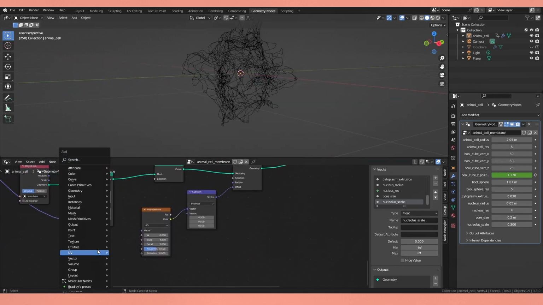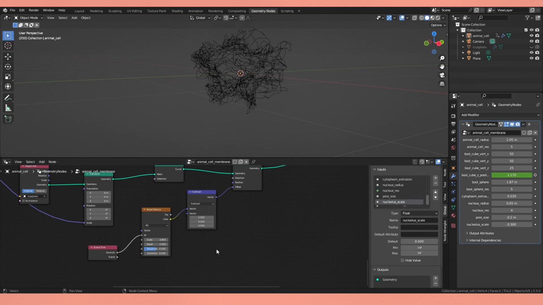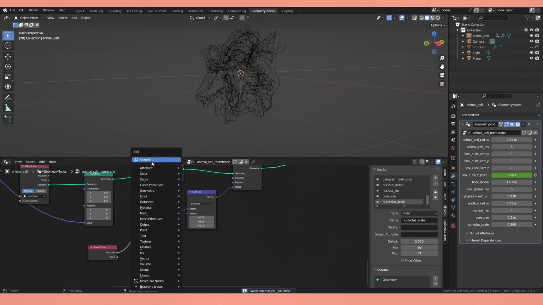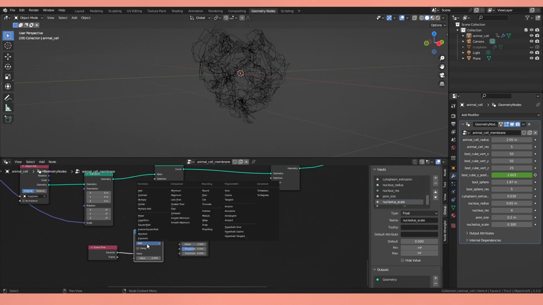And unlike the animal cell membrane, I can actually change the W value here in a 4D noise texture and give it a lot more chaotic movement and not have it totally glitch out and freak out on me.